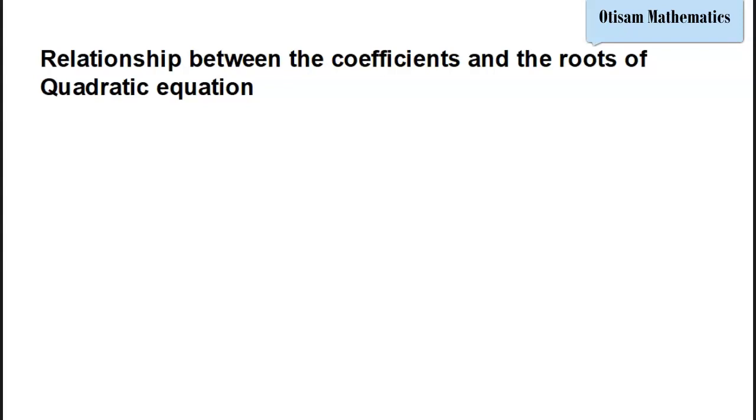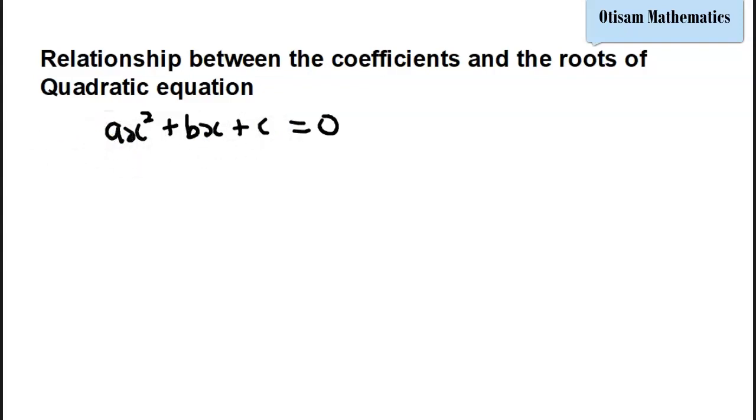Block 7, quadratic equation. I've made several videos on quadratic equation. In this video, I'm going to look at symmetric function. Before I look at symmetric function, I want us to consider the relationship between the coefficient and the roots of a quadratic equation. If you have been following me, the general quadratic equation is of the form ax squared plus bx plus c is equal to 0, where a, b, and c are all constant.